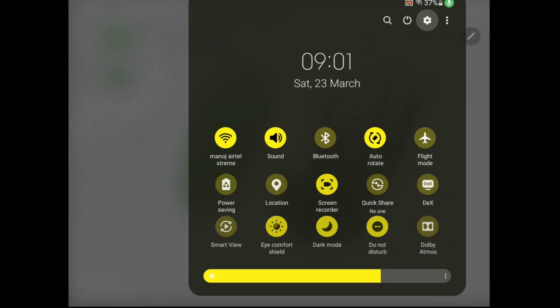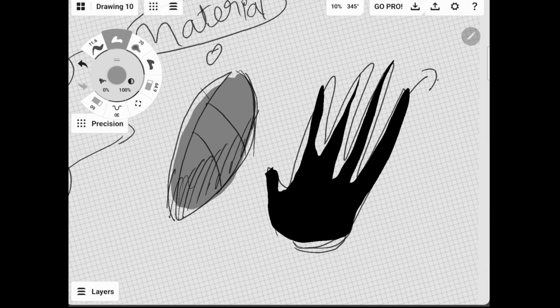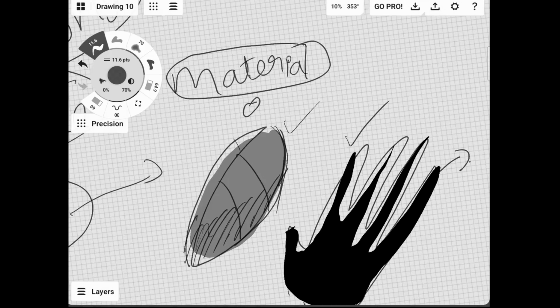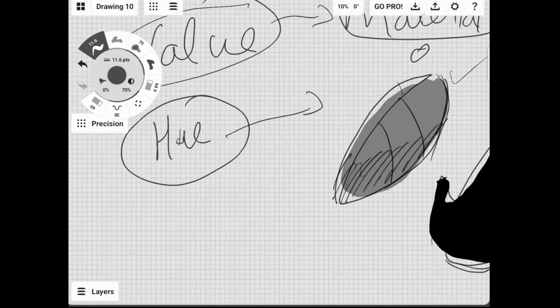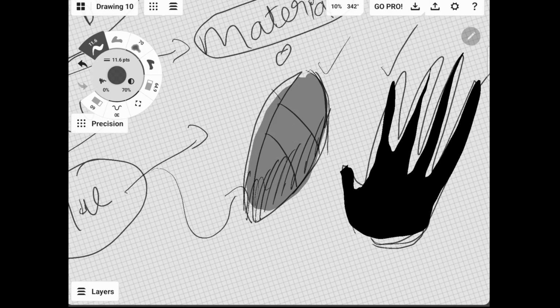Let's turn on grayscale again, and you'll see how value plays into this. Okay, now this looks a different way than this black guy's hand, right? That is one example, and each material has its own separate value. What about hue? Well, as I showed you, it also has its own separate hue, because is green and black the same thing?